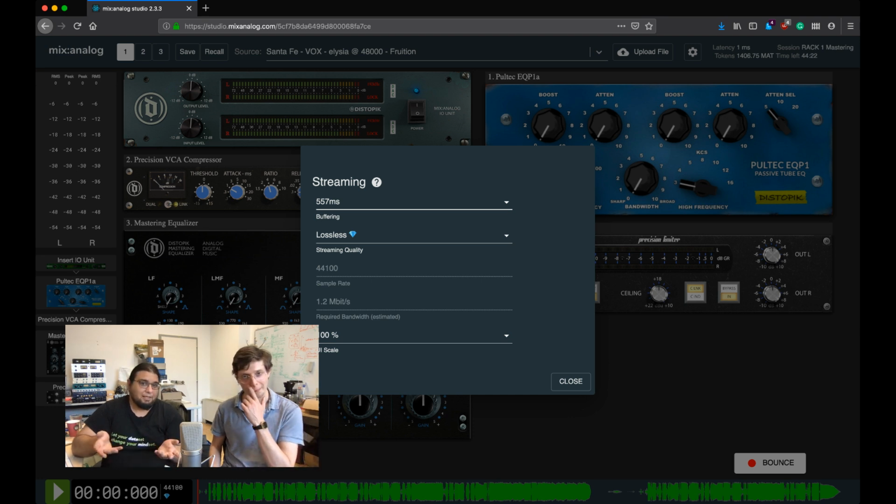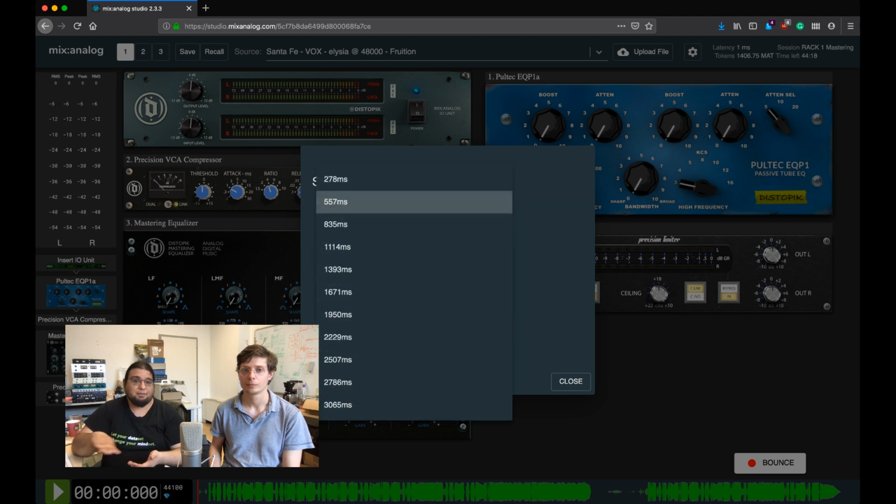And so to battle that, you can increase the buffer so it smooths out a bit. You'll get more latency, but you should get a better playback experience. So if you experience stutters that appear to be network related, so congestion and so on, then increase this number. I recommend starting with the maximum if you're having problems, and then if that works, then it's a network problem, and you can work your way down on the list to the lowest number that still works for you. So that would be my suggestion.